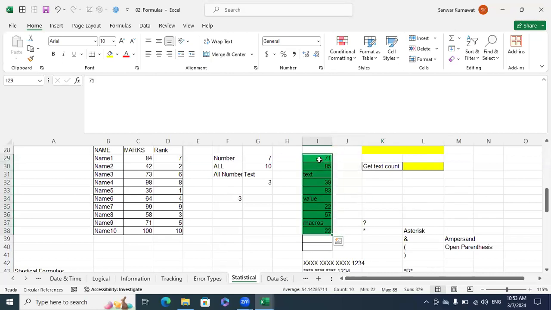And by the way, tell me how many text values are there in this range? 3. That 3 I want. Tell me how can I get it? Apply the logic and tell me.